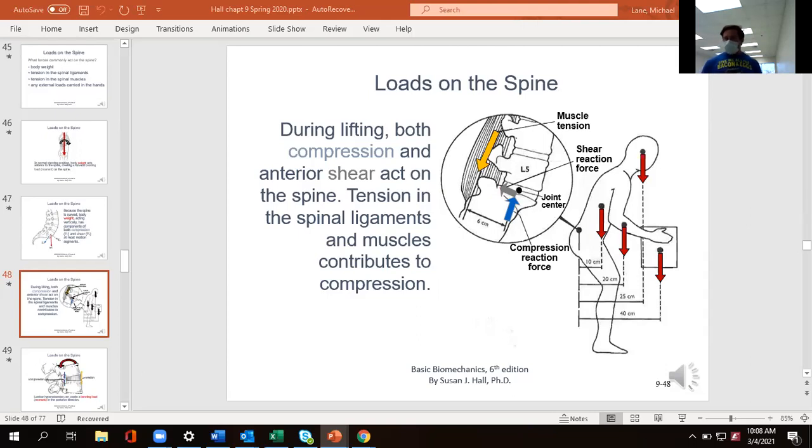Now, you're not made of glass. You're not going to bend over once and then blow your spine out through your butt. Instead, it's going to be making poor decisions chronically over a long period of time, and also not moving, not doing things with appropriate posture. That's when we're going to run ourselves into major orthopedic issues. So don't think that you guys are that fragile and that you're not able to deal with any of these forces. Instead, think of it along the lines of your body only wants to tolerate so much. So we have to be smart about how much of this we make the body tolerate.